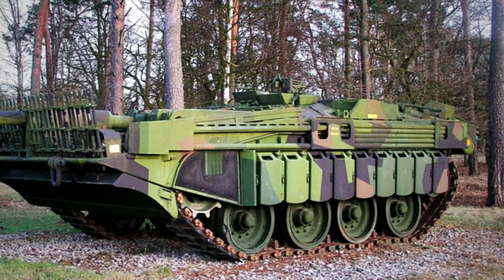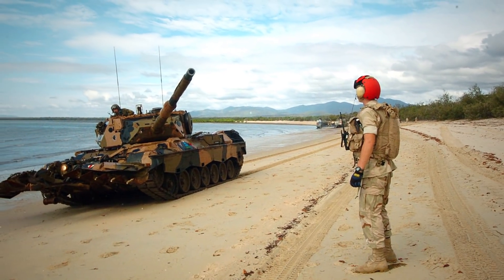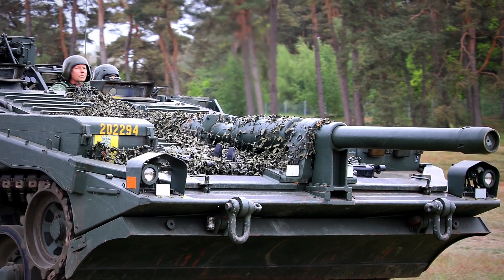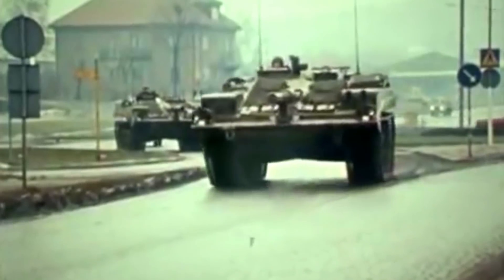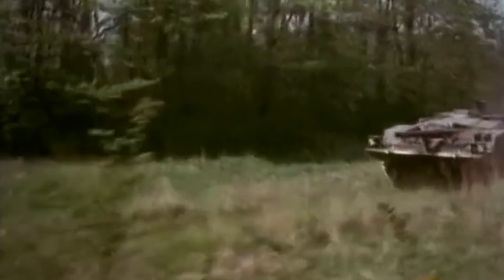During early testing, the Strv 103 was found to be reliable and safe, and it was deemed an essential asset for the Royal Swedish Army. Additional trials were conducted in 1967 when Norway carried out a two-week comparative observation test with the Leopard 1, and concluded that the Strv 103 acquired more targets and fired faster than the Leopard. From April to September of 1968, two Strv 103s were tested at the British Armor School in Bovington, after which officials reported that the turretless concept of the S-tank holds a considerable advantage over turreted tanks. Unfortunately, a sudden change in military direction in Sweden during the 1980s turned the defensive tank doctrine into an offensive philosophy, and budget reductions called for a diminishing of armored forces, resulting in all Strv 103s being decommissioned and replaced by the newer Strv 2000. Ultimately, the Strv 103 never saw active combat, despite the promising test results.